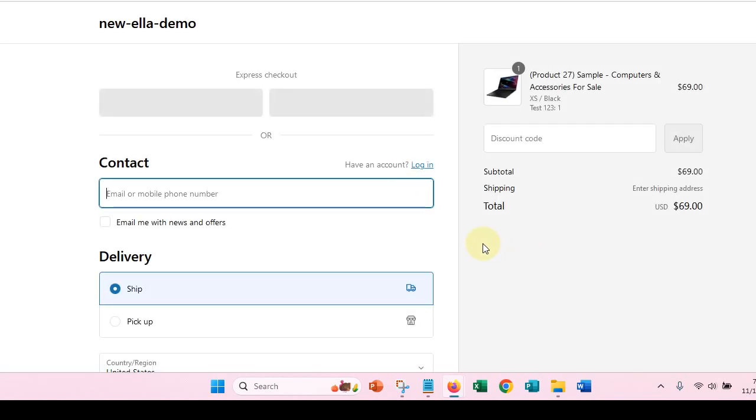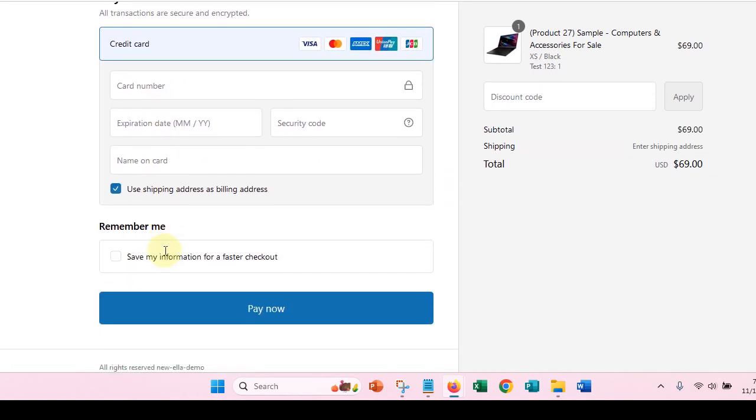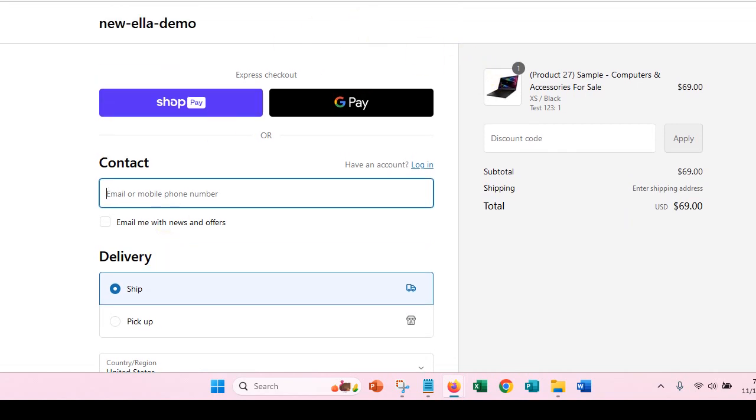That's the other thing: you want to make sure that you have a theme that enables you to offer the popular payment options, and you want to make checkout a very quick and easy process. So you can take a look at their checkout page here.